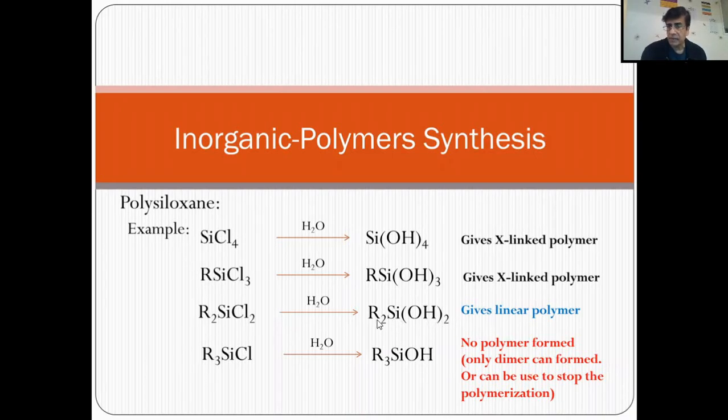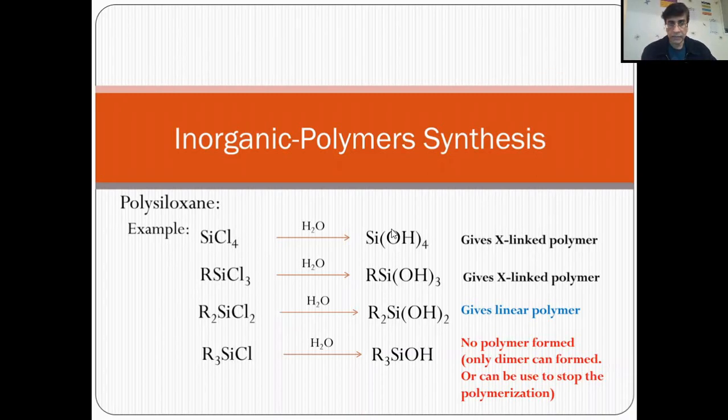So what happens is, after a certain time, when the polymer reaches the required molecular weight, we add this one additionally. It will attack the end of the chain here and stop the reaction. So this can also be used as a terminator. And what is the purpose of this one? This can be used if I want to produce cross-linking. After making this polymer, we can add some of this, and it will start connecting the chains with each other to make cross-links, and the cross-linking is produced to increase the strength of the polymer.